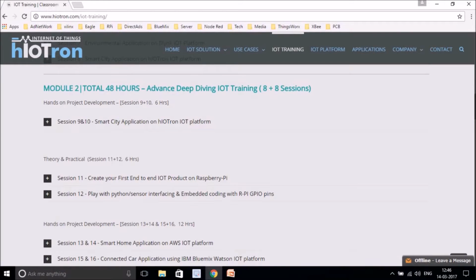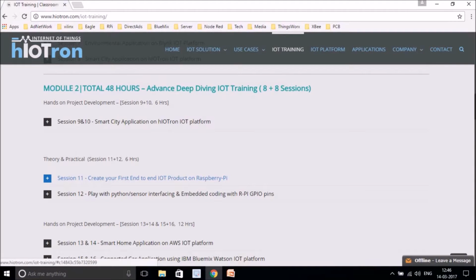Module number 2 is again a 48 hour training module, an advanced deep-diving IoT training, which includes 16 sessions. Sessions 9 and 10 are where we will be exploring the Hydron IoT cloud platform for smart city applications. Then sessions 11 and 12 are where we will be doing actual real world stuff.